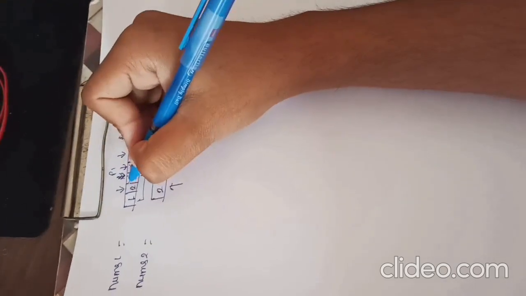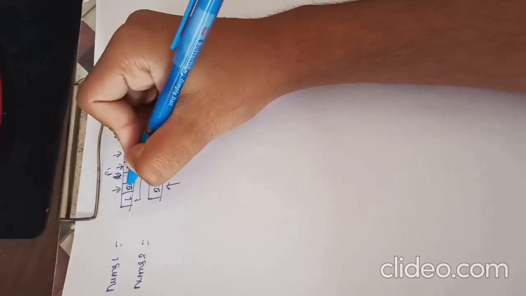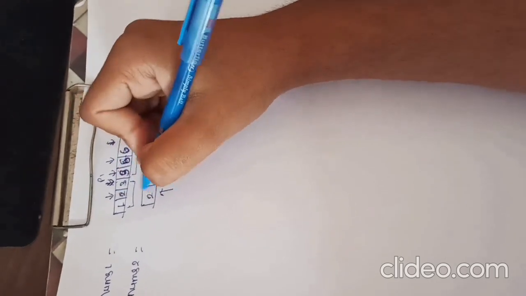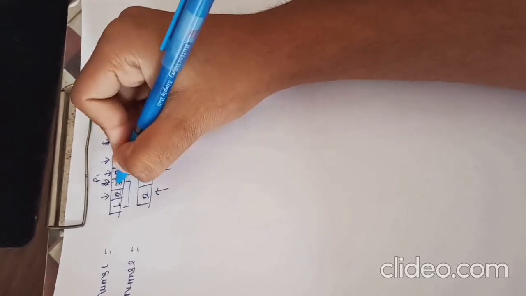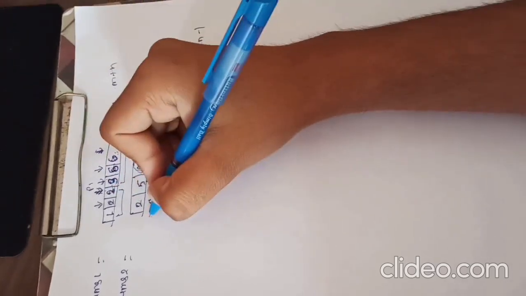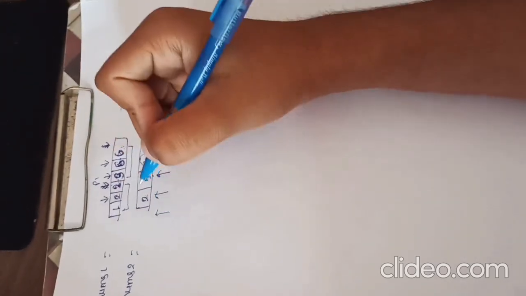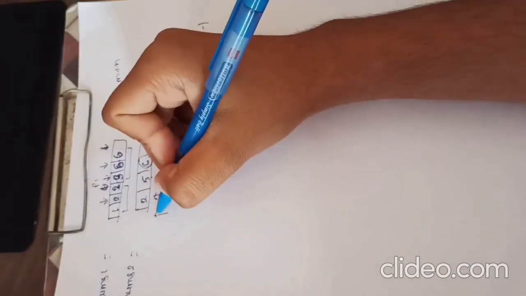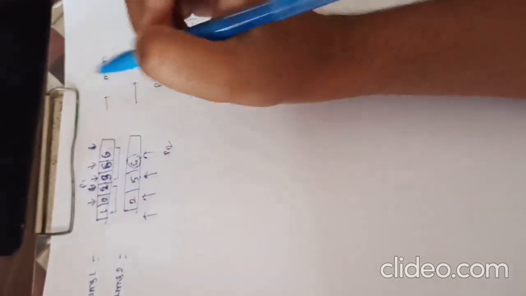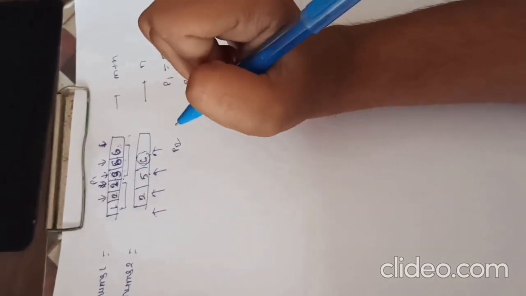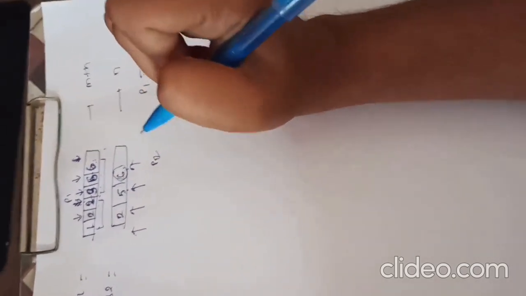Now we will check whether the element at p1 is greater than the element at p2 or not. So no, this is basically equal. So again we will do it like that, it will come here and index will come here. So now we have already sorted the array, like 1 2 2 3 5 6. Okay, now let's code it.